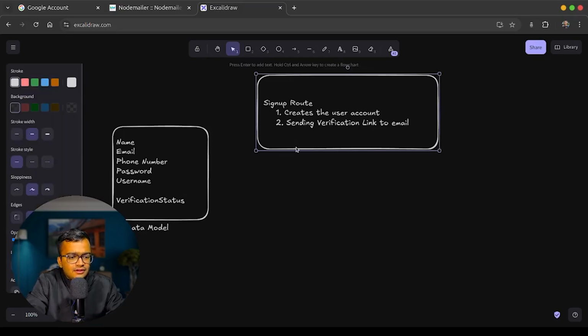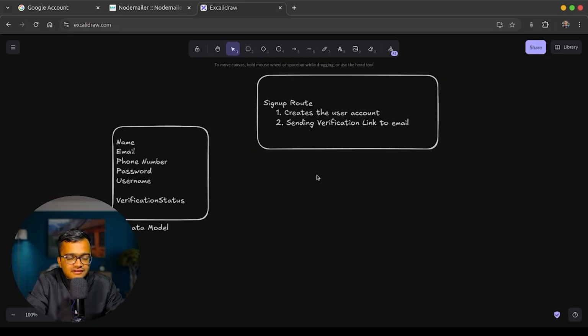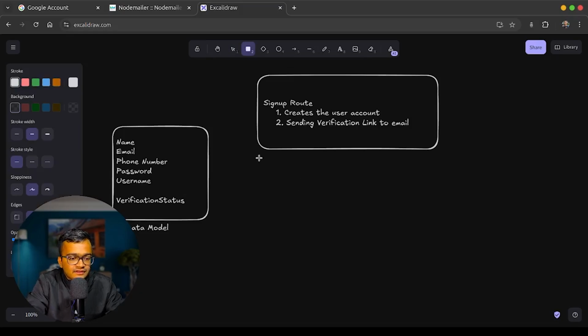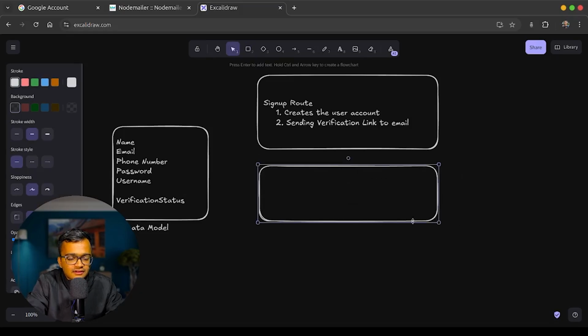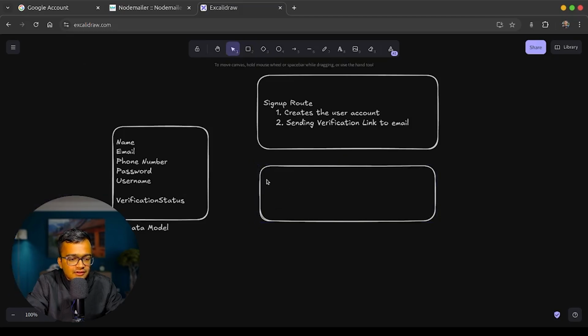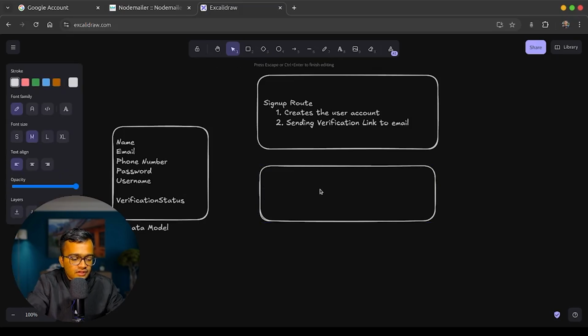Now once the verification link is sent, there will be another route, the verify user route, which will be hit once the user clicks the link provided in the email. So this will be the verification route.